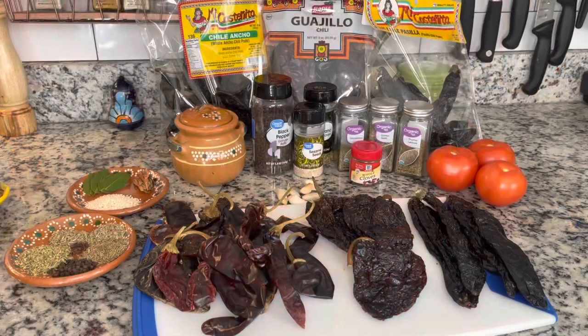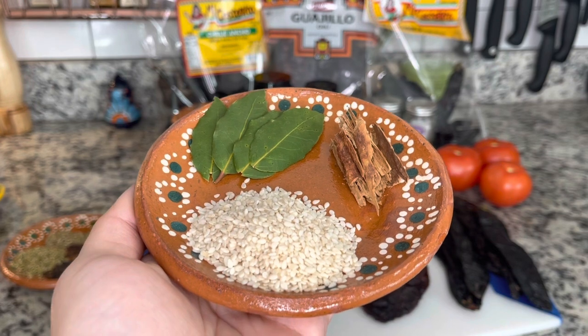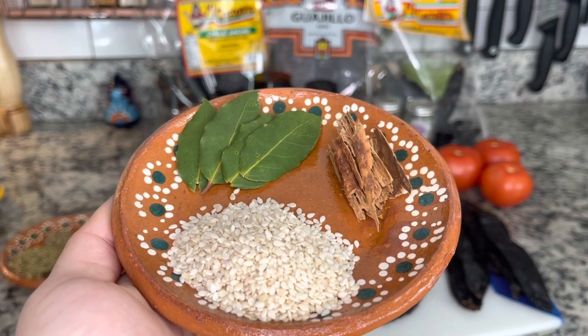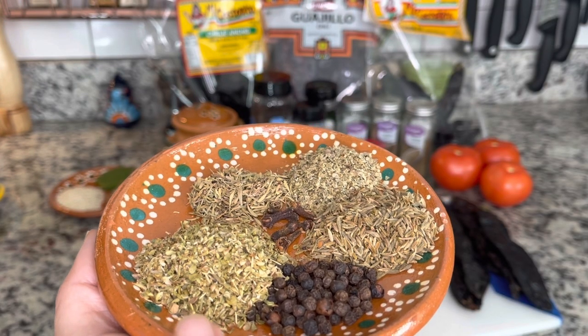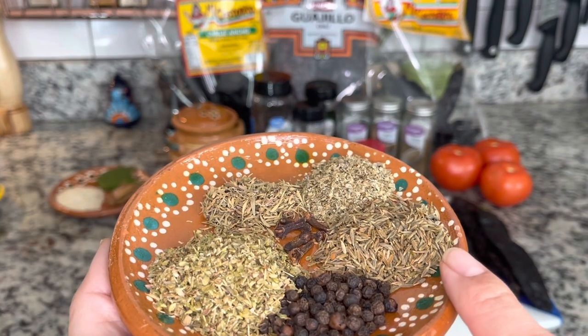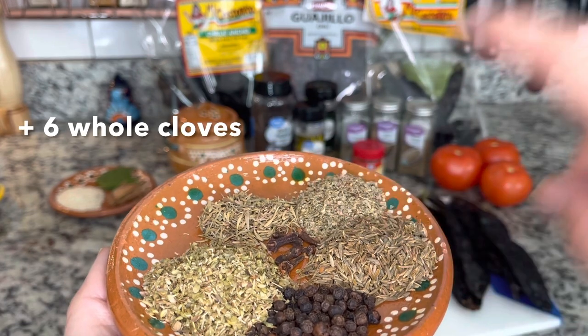So for the sauce, I have 12 guajillo chiles, 3 ancho chiles, 4 pasilla chiles, 3 large tomatoes, 6 cloves of garlic, 4 bay leaves, 1 tablespoon of sesame seeds, and a cinnamon stick that I broke a 1-inch piece off of. I also have 1 tablespoon of oregano, 1 teaspoon of black peppercorns, 2 teaspoons of cumin seeds, 1 teaspoon of marjoram, and 1 teaspoon of thyme.